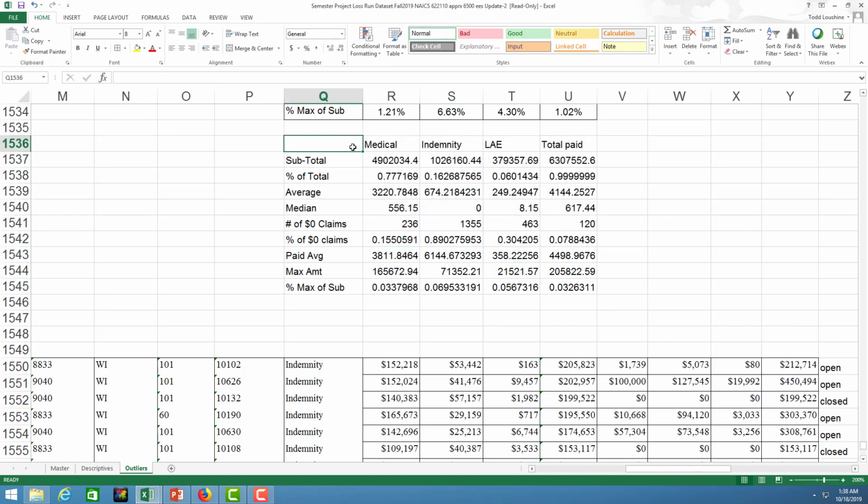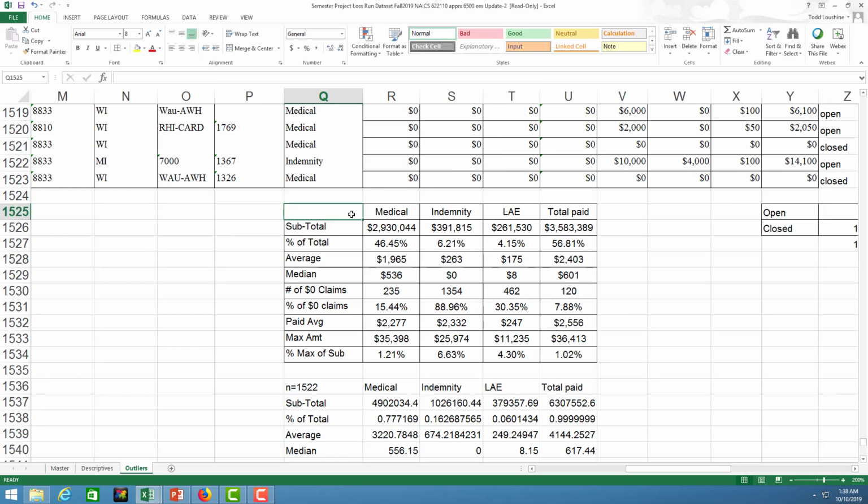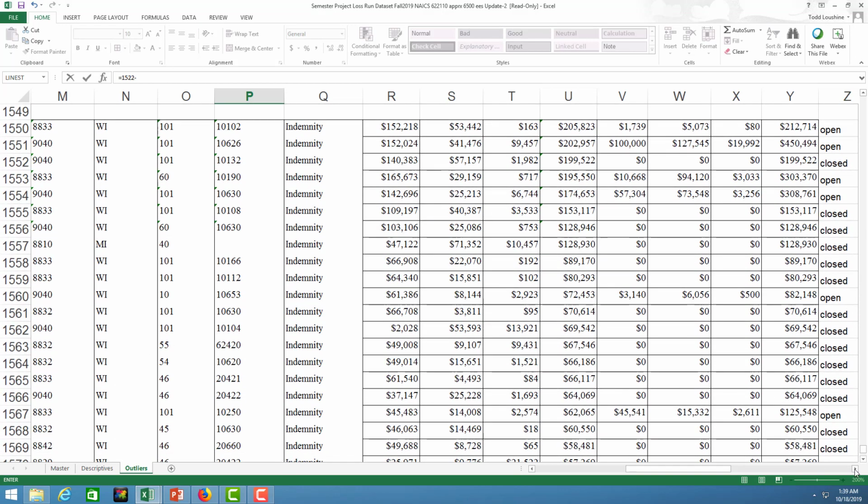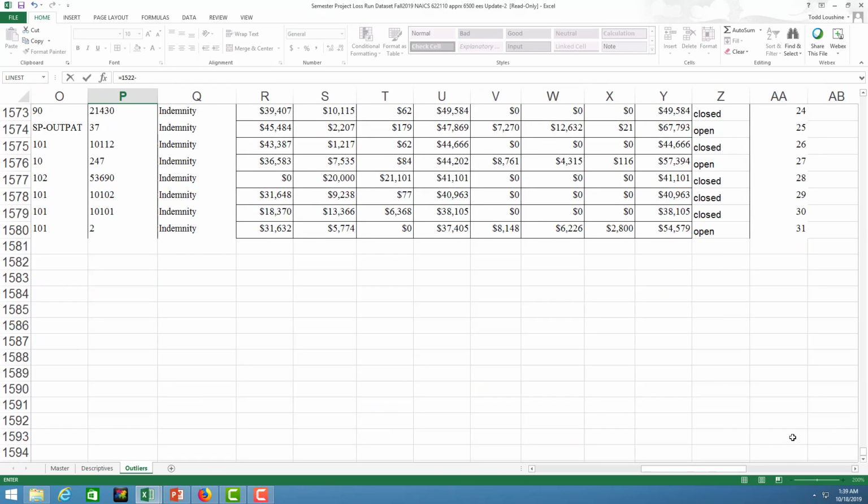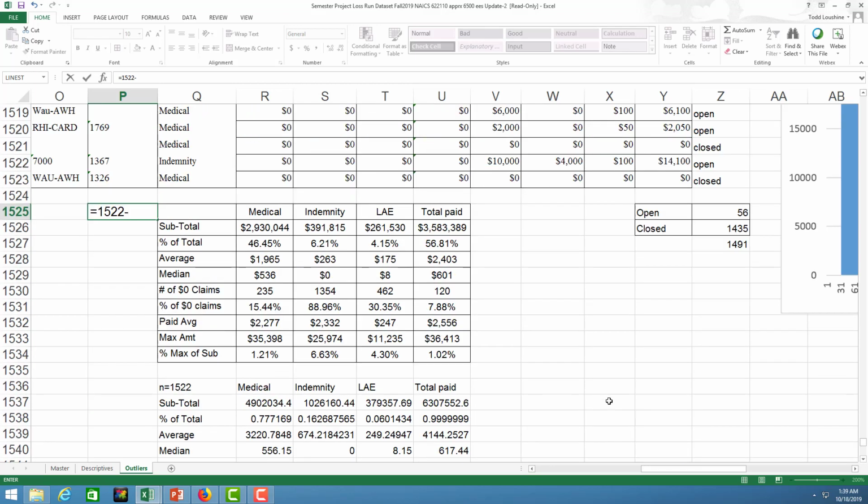So I've got to fix that all up. There was really nothing. But what I should do here is go n equals 1522. And up here is, oh, I don't know what the difference is. If I go 1522 minus, did I take out 31? Is that what it was? 31. The new n that I'll be working with here is n equals 1491.